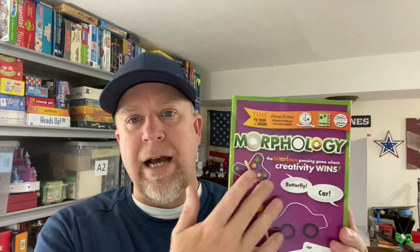If you ever see this game, pick it up. It sells real well. It's different than most. It's not a board game. It's more like an activity game for groups. You use the items that are in the game to create different things, and that's kind of neat because there's a lot of creativity that goes with it, of course. But anyway, you know where we stand when it comes to games.